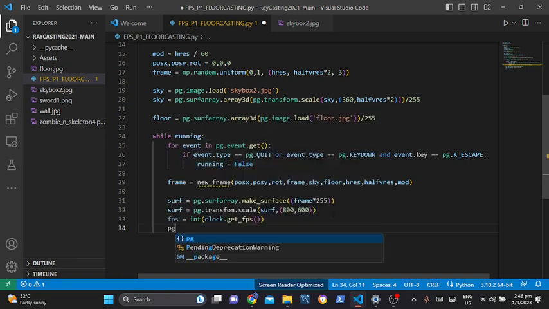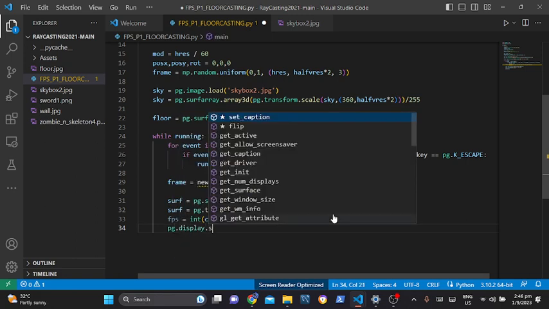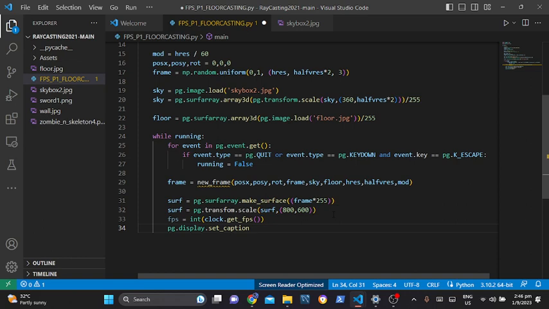Then after that, pg.display.set_caption, and I'm just going to type in FPS game part 1.